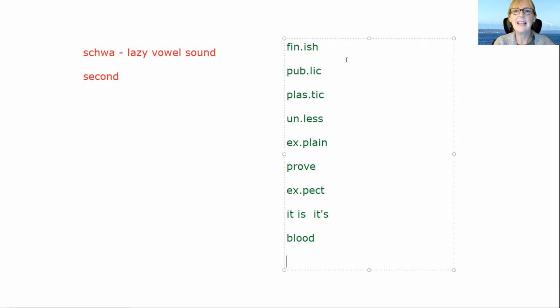The next one, the last one, is hitting. So I'm going to think about my base word, hit. It has a short vowel followed by a consonant in a one syllable word. I'm going to double the T before I add ing.